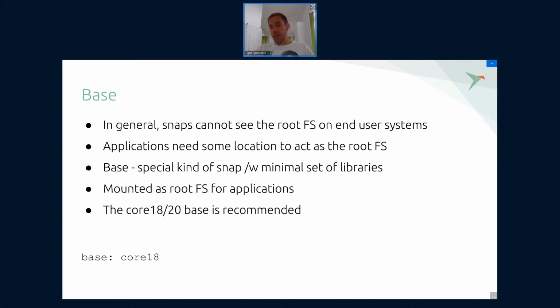So for instance, core18, a base, is an Ubuntu 18.04 LTS set of libraries that allows snaps then to run and think that they're running on top of Ubuntu 18.04. So even if you run on Fedora, say, or SLES, your snaps will still interface and interact with the core18 or core20 for that matter, and be able to use the libraries matching that base. However, there's nothing that stops anyone from developing their own base. You can have a Fedora base. There's a proof of concept available as a GitHub project, and we actually welcome and invite other people to develop their own bases if they feel there's a need for that.